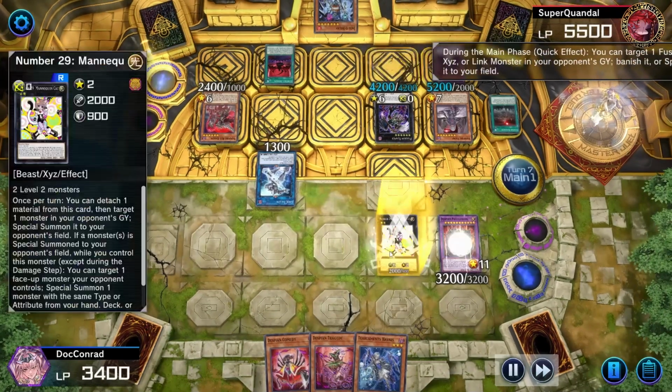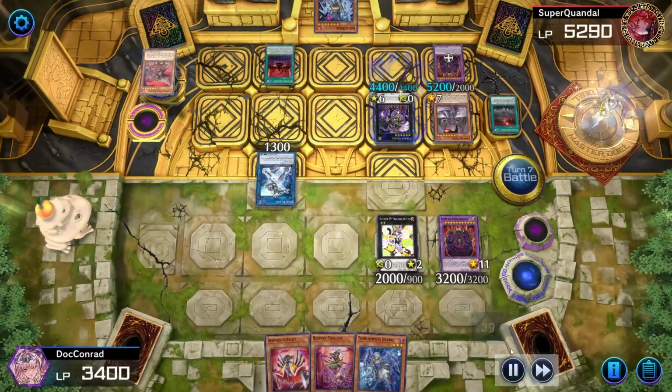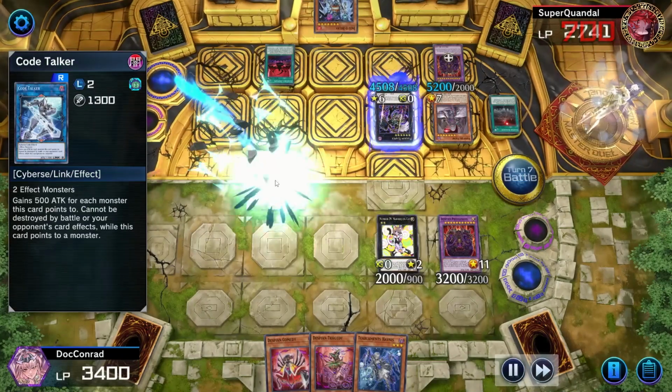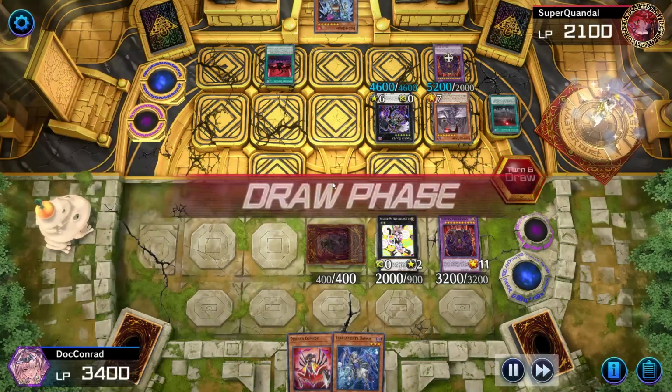We're going to bring back our copy, their copy of Mannequin Cat, go to the battle phase, hit over Vampire Red Baron, one of the scariest cards they have. We're going to Vampire Red Baron, we're going to Despian Priscinian into the Vampire Red Baron, hit over the Code Talker, and in the main phase 2, set one copy of Tragedy and pass the turn.